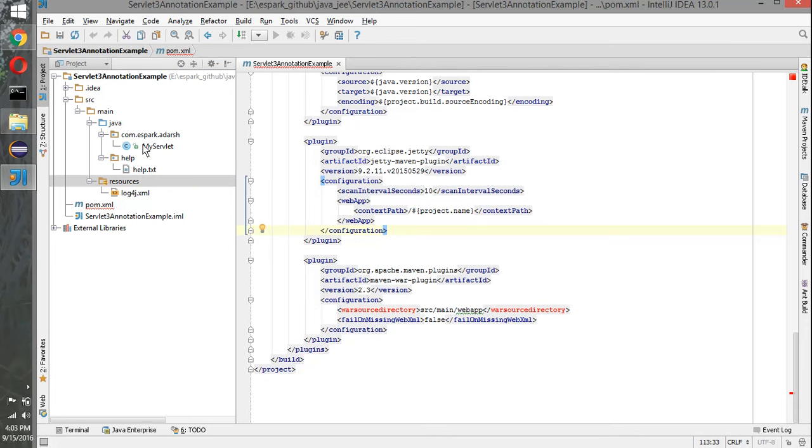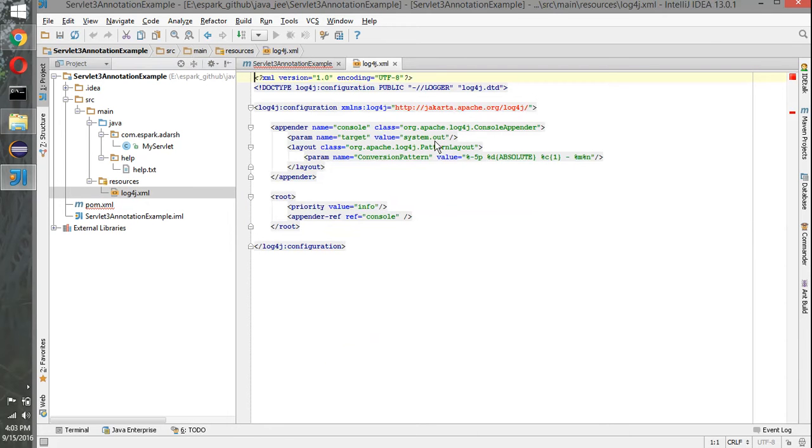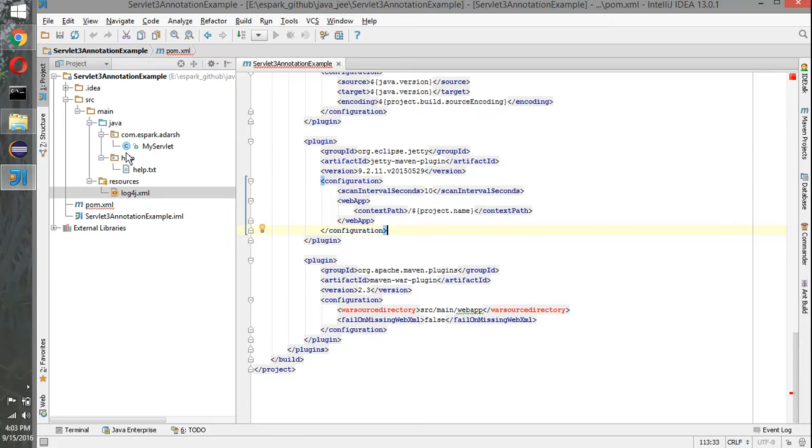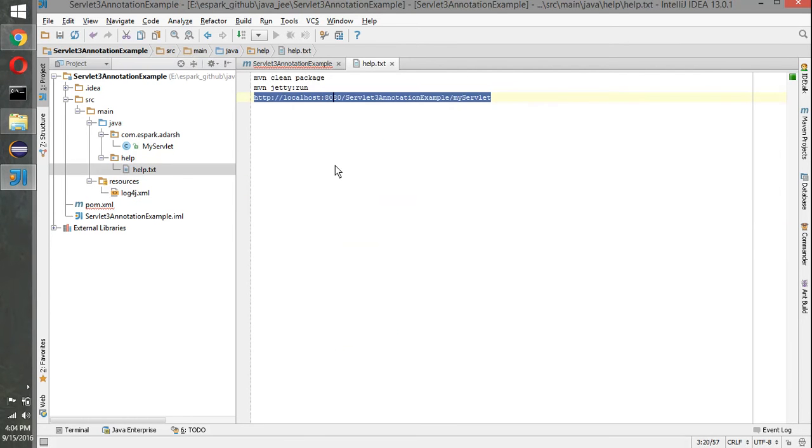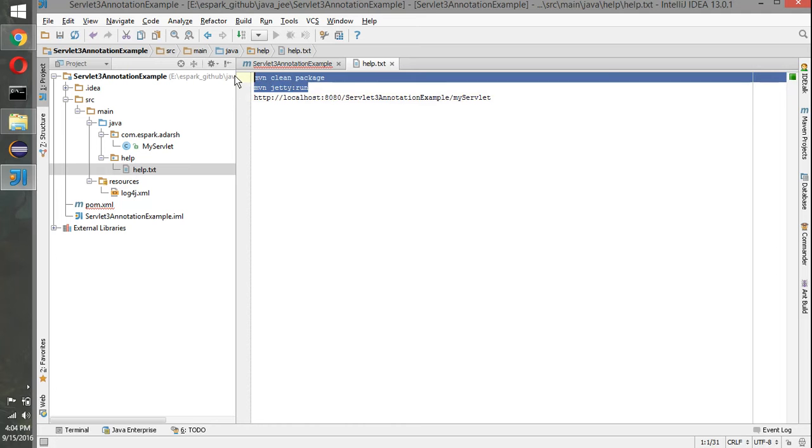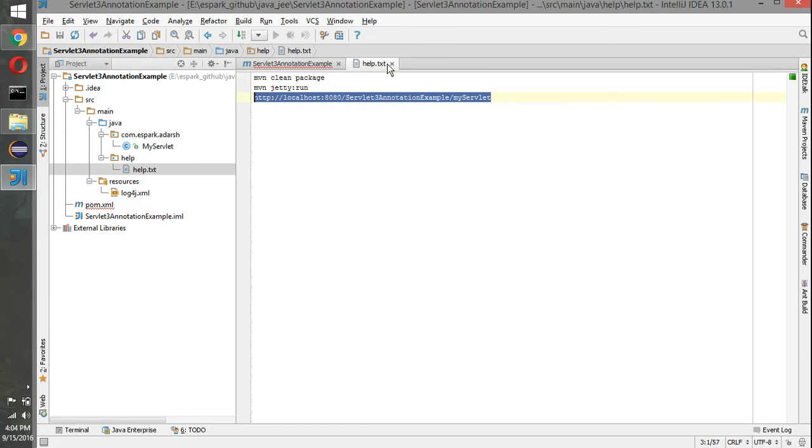Inside the resources we have log4j.xml where we have a console appender configured. And inside src main java we have com ESpark Adarsh, where we have MyServlet and a help directory. Inside the help directory we have a help.txt where we have a Maven command to build and execute the Jetty server and the URL which we need to access.